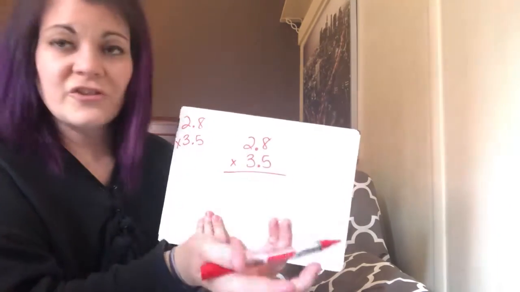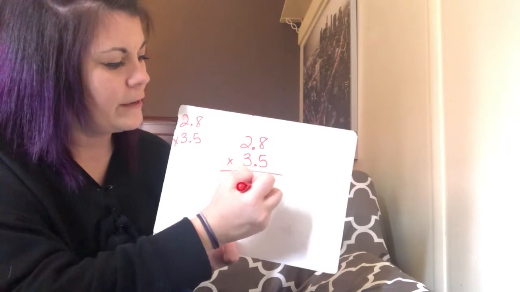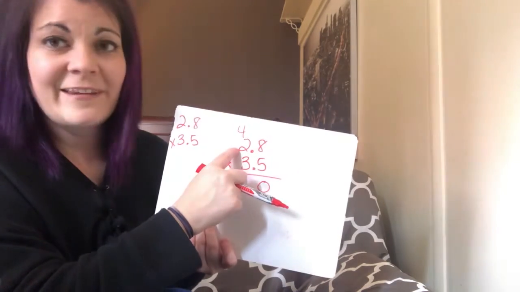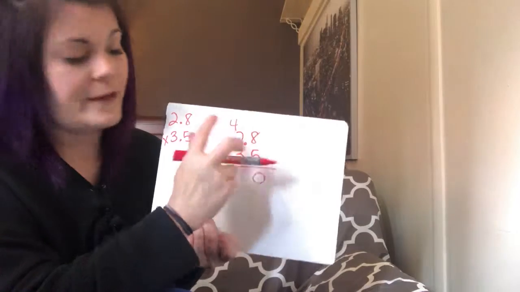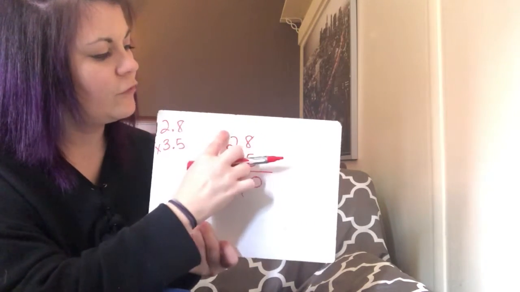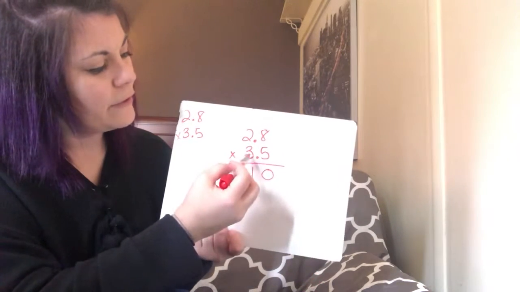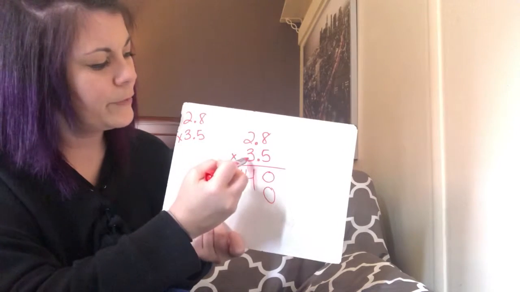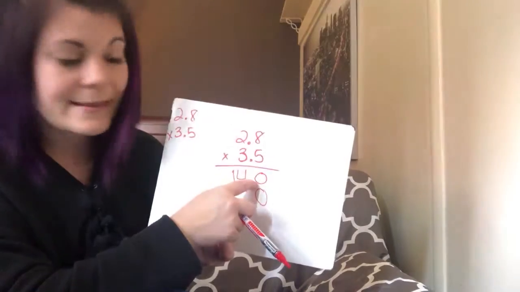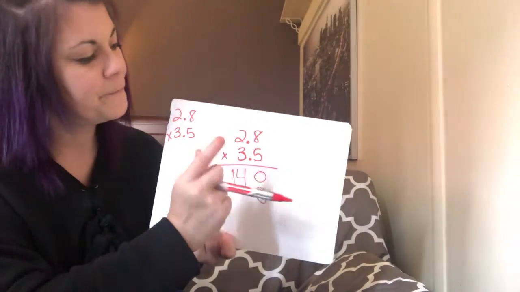So we just multiply like we did a 2 digit by 2 digit. 5 times 8 is 40, so we write down the 0, carry the 4. 5 times 2 is 10, plus 4 is 14. We're going to write them both down since we don't have any more numbers to multiply by. Now here, again, we are going to hold our place value because right now, this place value represents the tenths, and we don't have any tenths. We're starting with the ones place value.